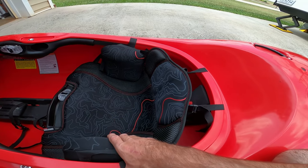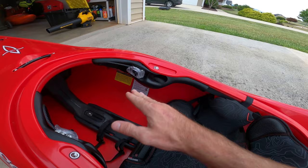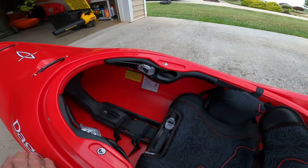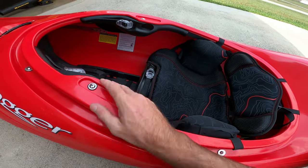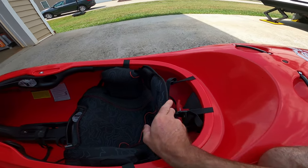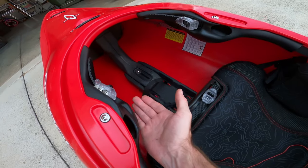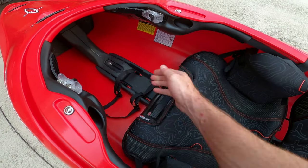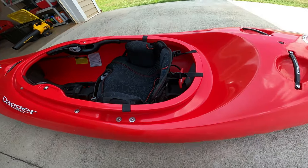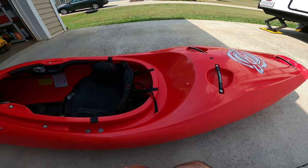Moving the seat forward on Sunday basically made that go away — paddled excellent, I finally got it dialed in. I have one seat pad under here and three shims on each side — it's 26 inches wide and I'm a skinny dude. I moved the thigh braces up one notch to counteract moving the seat forward. Super simple to move — just loosen these, slide it forward. Adjustable back band, which is great. I wish the thigh braces came out a little wider but the leg lifter pretty much counteracts that — it lifts your knees up so they stay in there.